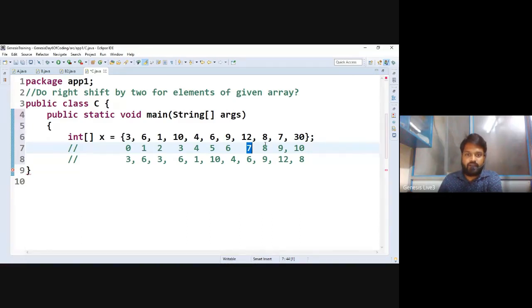For the first iteration, what is happening here? Element 8 is moving. Right shift by 2. The index number 8 element is moving to index number 10.